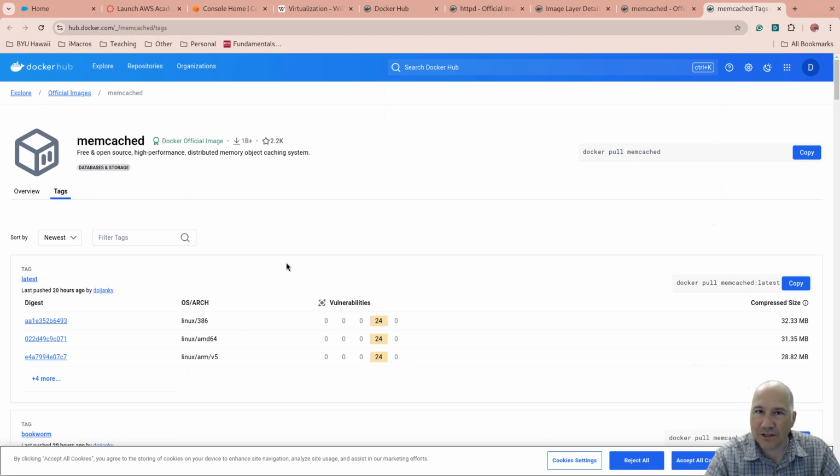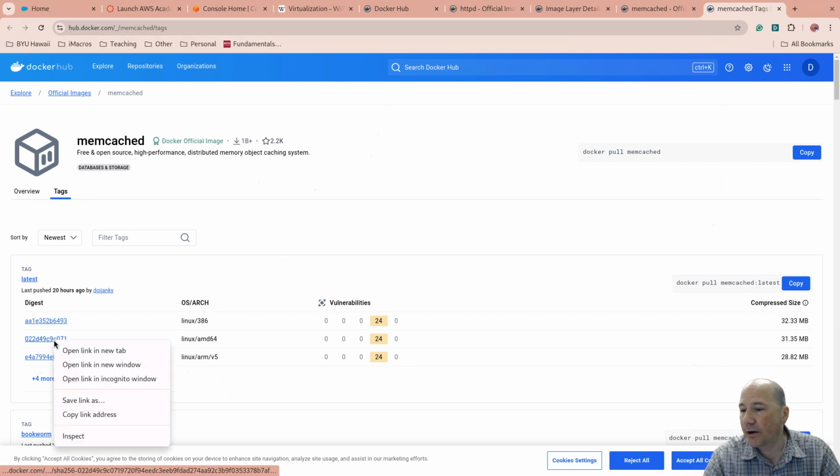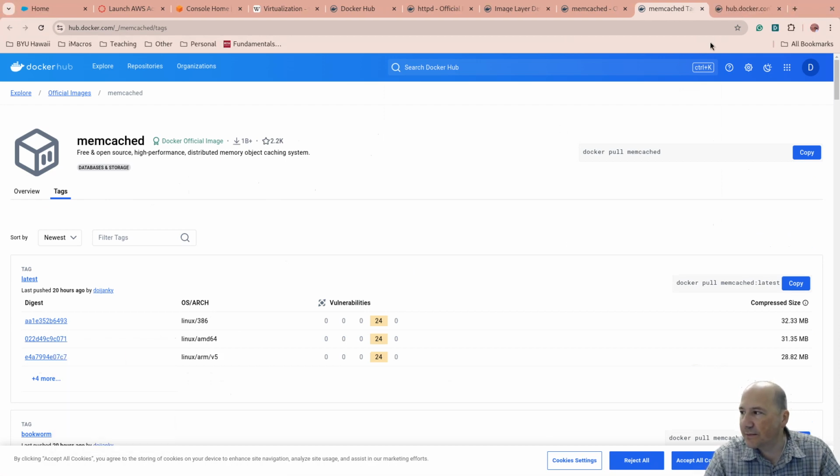Once again, most of these are going to be Linux. I haven't actually searched for Windows images. Why are they Linux? Because you can use these without paying for a heavy license, right? They're open source. Okay, so 64-bit is the one we're going to usually want. I mean, some people might be running them on ARM. I don't know why you do the 386. Well, yeah, I do.